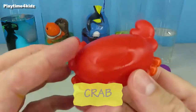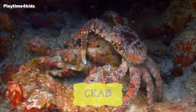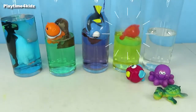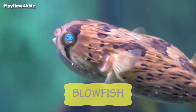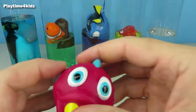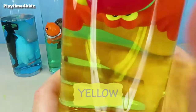It's a red crab. Let's put the red crab in the yellow water. It's a blowfish. Let's put the blowfish in the yellow water. Yellow.